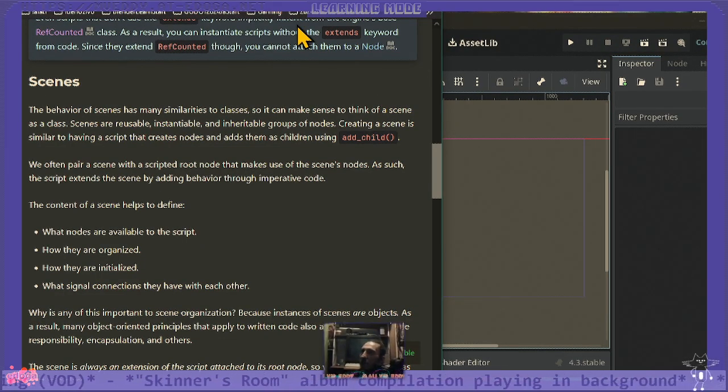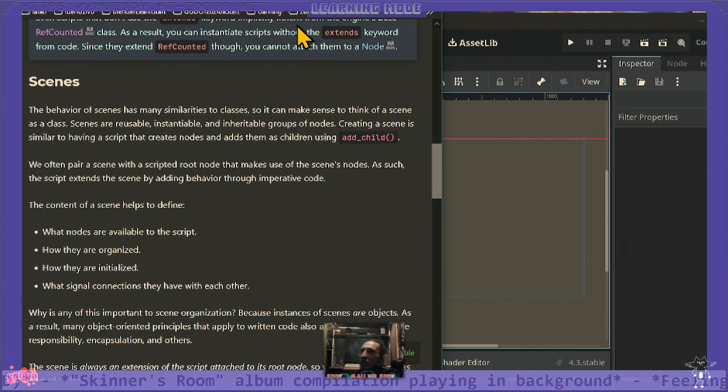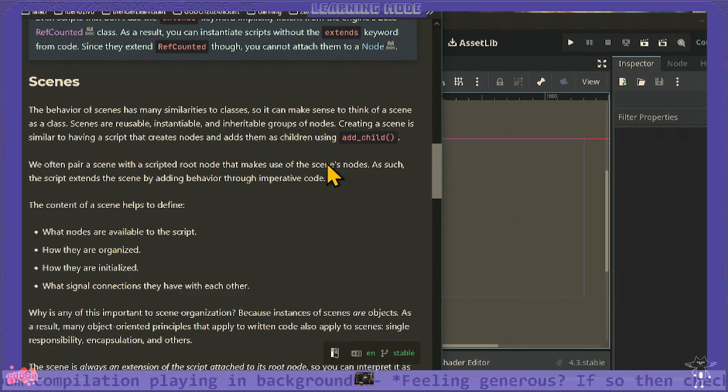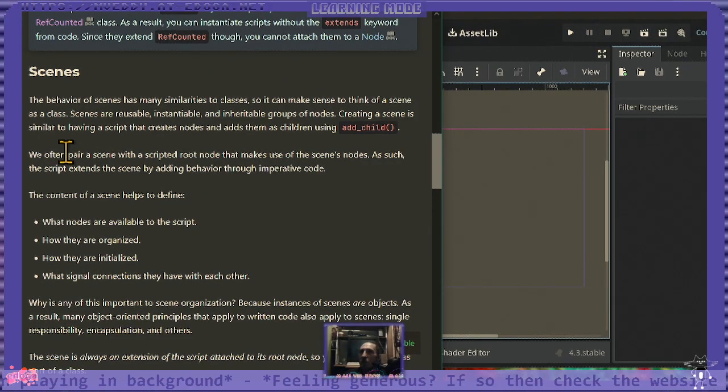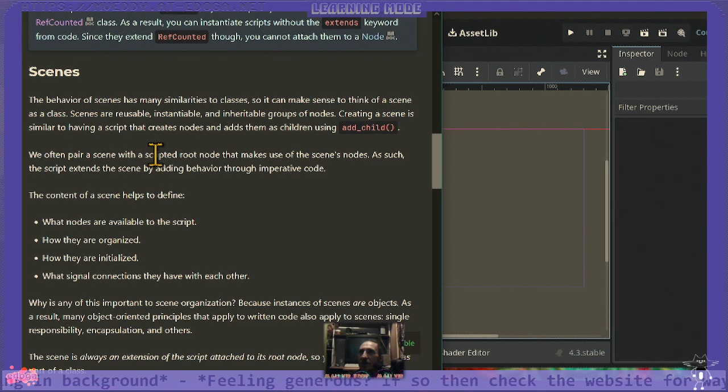Creating a scene is similar to having a script that creates nodes and adds them as children using add_child. We often pair a scene with a scripted root node that makes use of the scene's nodes.